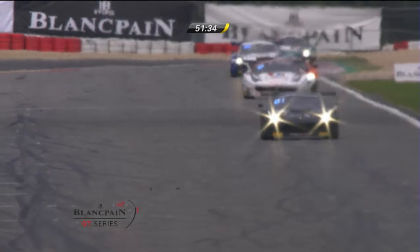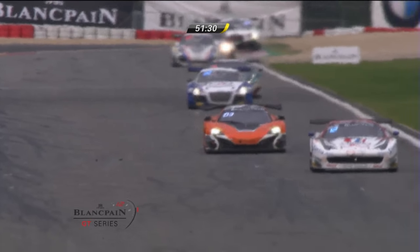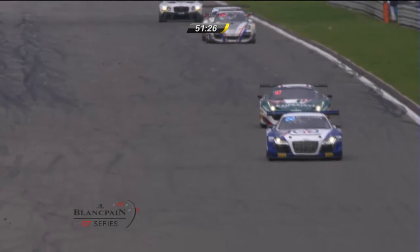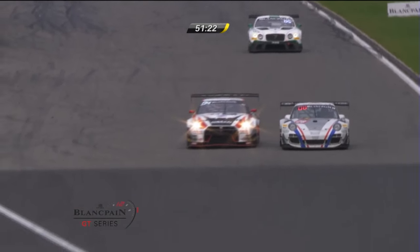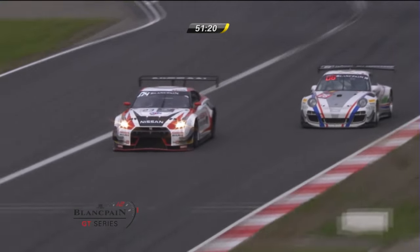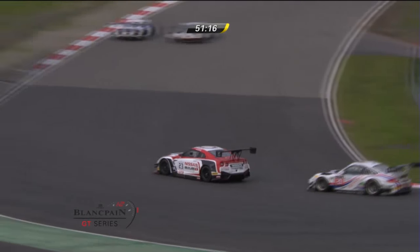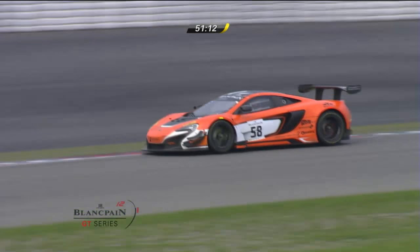Kevin S comes up towards the timing line then. The leading two-stopper goes through, and the advantage over Alex Bunker was 6 seconds last time. The Nissan is 5.1 seconds back, so the gap is there, but the gap is shrinking. 5 seconds and 51 minutes, that's not enough, is it? No, it's going to be a tight finish. And we're into the last third of the race, so there is the race leader.